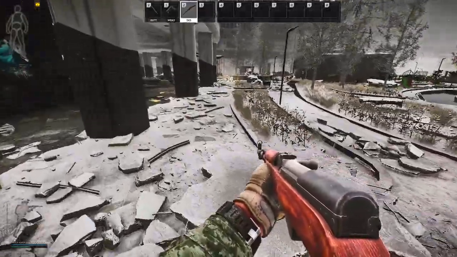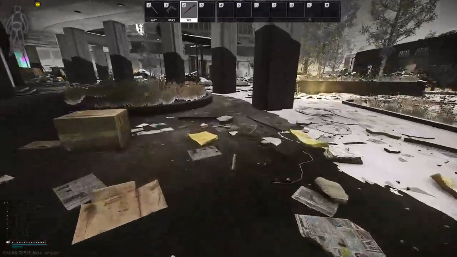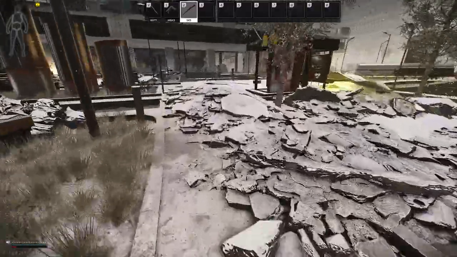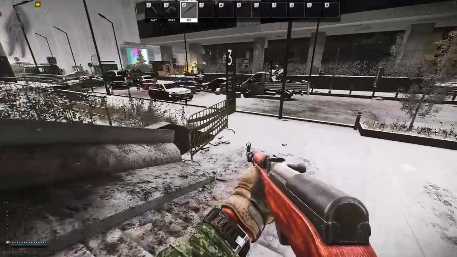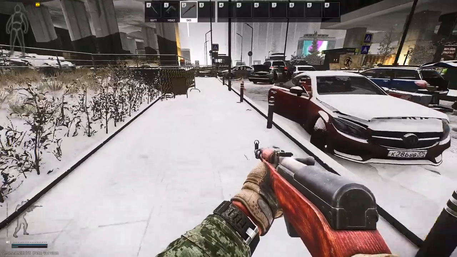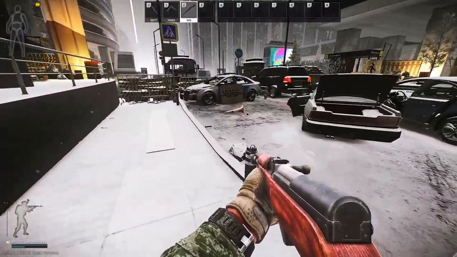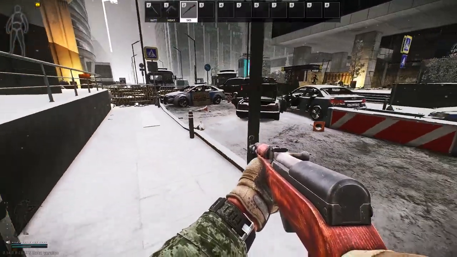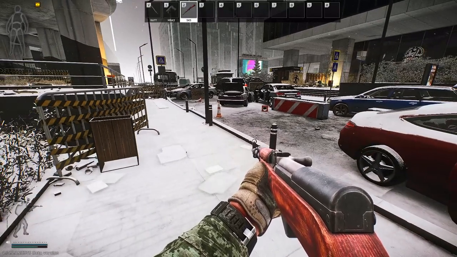Alright, so conveniently, right outside here, the next quest is also an extract. So right over here is the police checkpoint extract, which is a vehicle extract. Right there. I'm going to back off of the noise so you guys can hear me a little better. So that is the police car extract when you're playing this map.